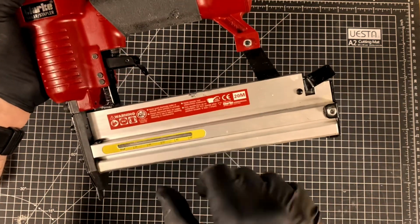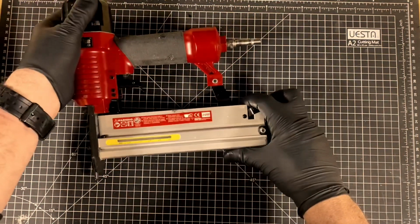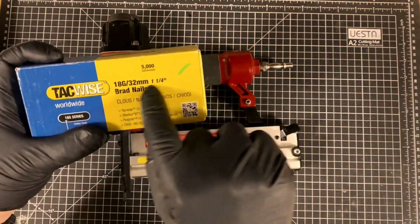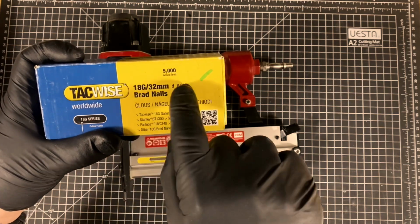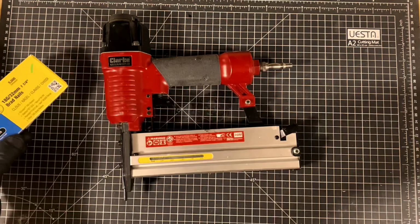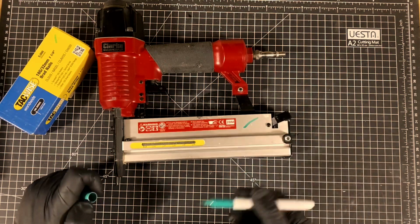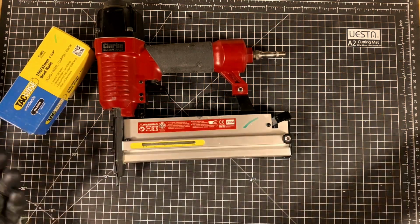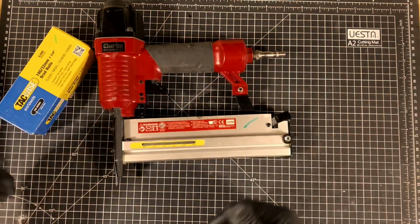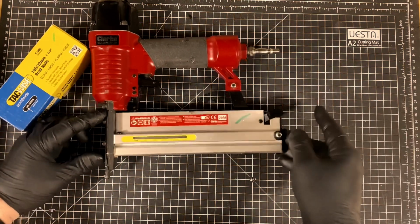Obviously this window doesn't show you what nails or staples you left in there last time round. I actually had an idea, I've not used it yet, but let me show you. Here's some brad nails, Tacwise, these are 32mm, and I've colour coded it, so that's green. My plan was, if I've got 32mm nails in there, just mark it with a dry wipe green, and then I know that there's 32 in there. There's probably room for error though, so I don't know if that's going to work, but up to now all I do is just say, right, it's that size, and click it back again.